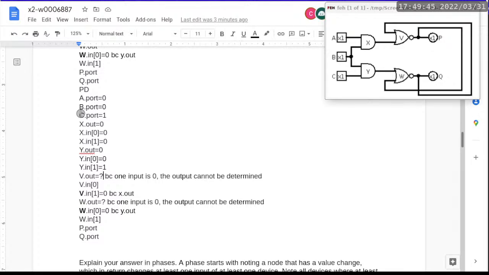Next, if the output cannot be determined, is it alright to stop there and consider the problem solved? No, it's not exactly solved. It simply means that we cannot move on any further with that single component. As it turns out, both components that we need to track now have an output of unknown, which is no change from before, and that's why we can stop. Just because one component has an output of unknown doesn't mean you can stop there. We can stop now only because all of the components that we need to track have no change. That is the reason why we can stop at this point.